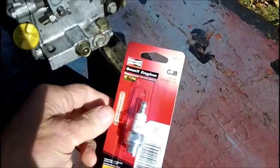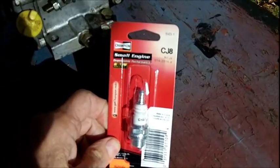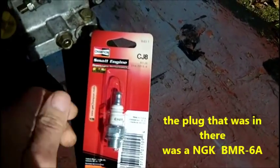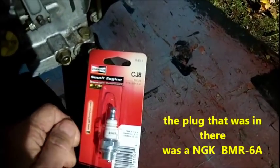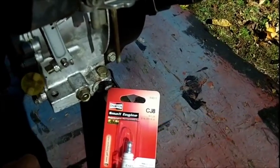Okay, I also picked up a spark plug. All they have at my local hardware store is the Champion, but that's the equivalent of it. I don't know what the gap is, but we usually set them at 30,000, so that should be okay.